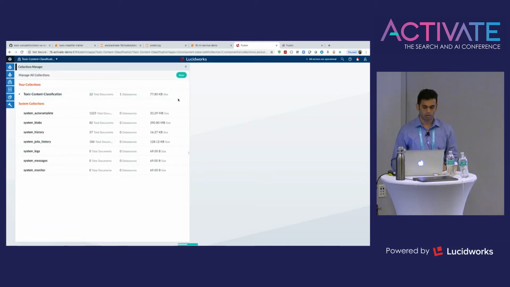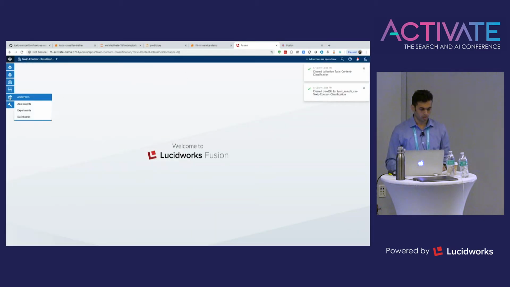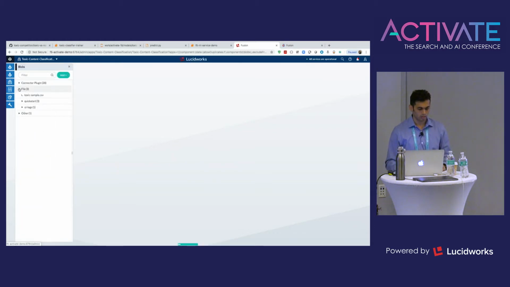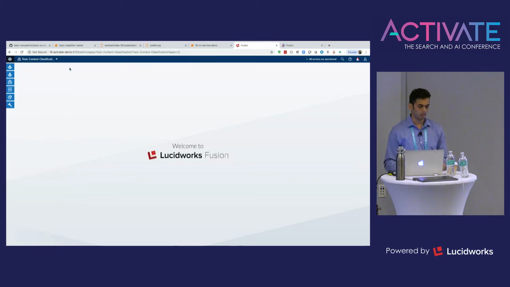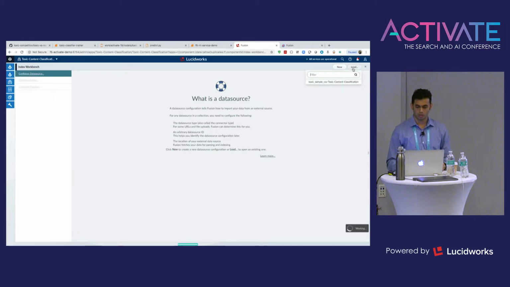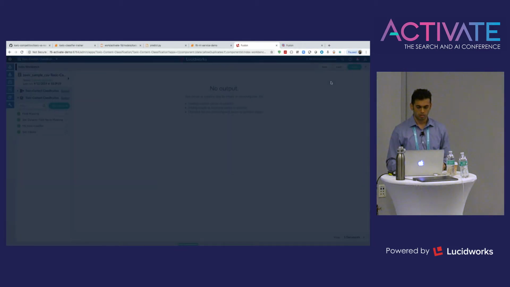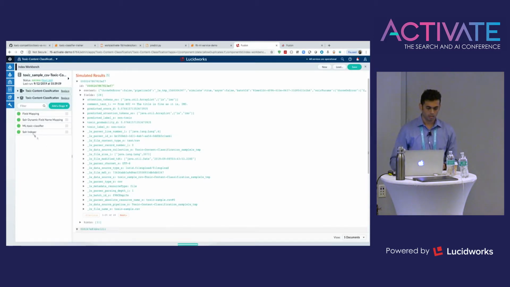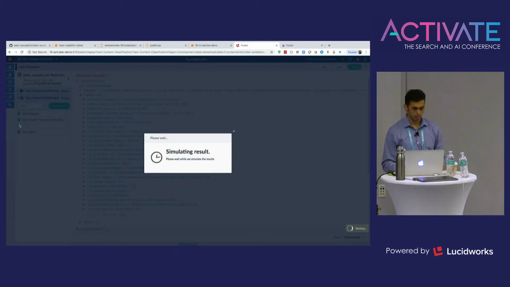Okay, so right now I already indexed the documents, so let me just clear this collection. And let's look at the blob store real quick. In the files, we have this sample file, which has about 22 documents in it. And looking at the index workbench, we load this data source here. And let me disable the models first.